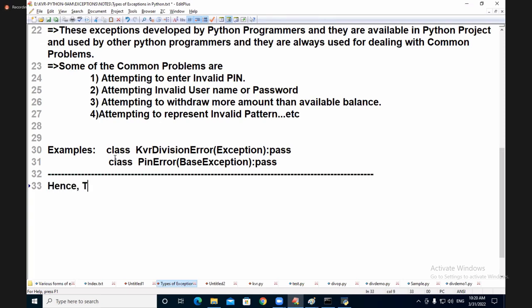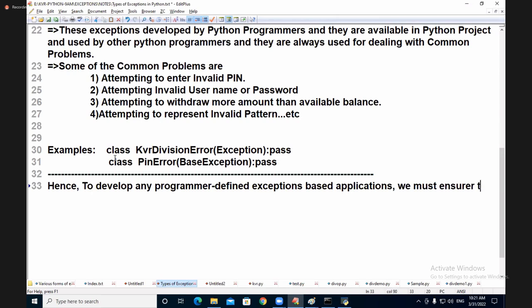Hence, I'm giving some clarity points. To develop programmer defined exception based applications, we must ensure that there exist three phases.